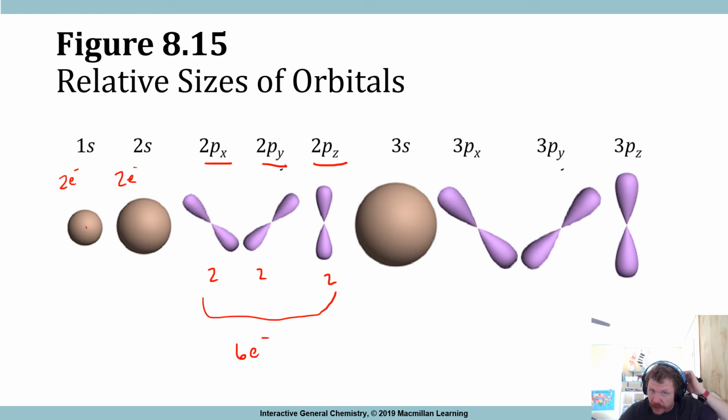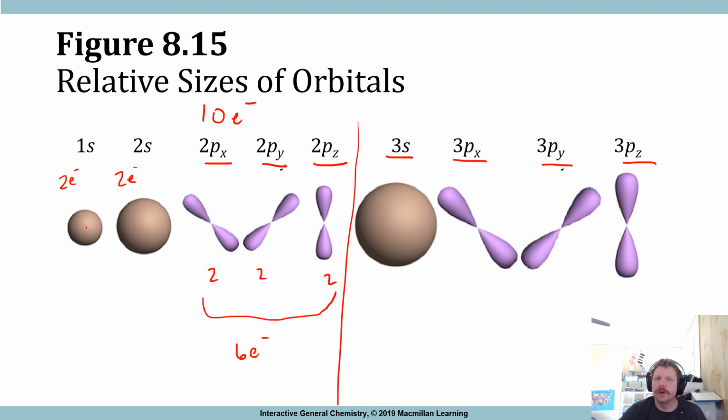These px, py, pz, that's as close as I can put the electrons, while also being repelled by the 1s electrons and the 2s electrons. At this point, where I'm going to draw a line right here, I've placed a total of 10 electrons around my nucleus. The next place I can put them is my 3s orbital. After the 3s orbital, we'll go to 3px, py, pz. So this would be 2, and this would be 6. So I'm talking about placing a grand total of 18 electrons.